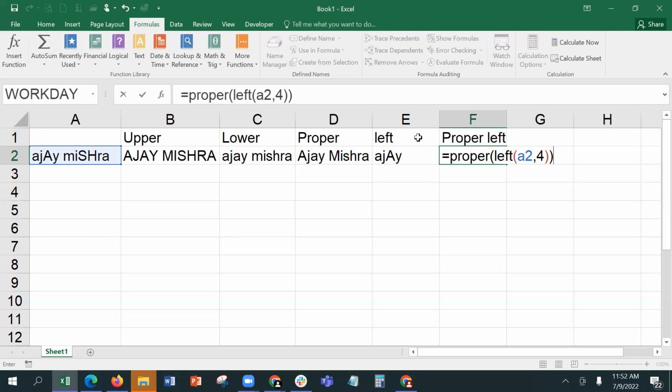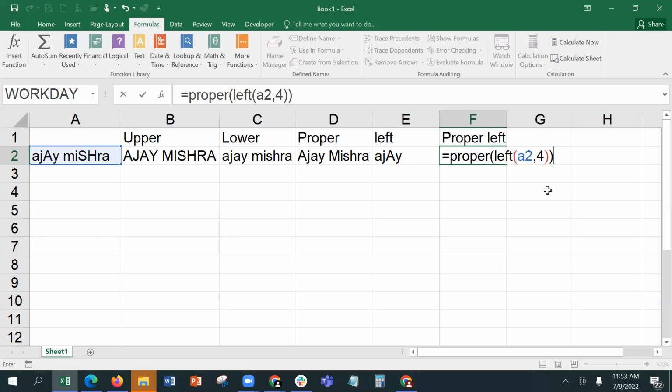Clear? Sandeep and Sephora? No, sir. What is the 4 for? 4 letters, you mean? 4 is for 4 letters from Ajay, like I did in the left, in column E. Okay. No, I was practicing then. And for letters, is the space also counted? Yes, it is. I'll show you in the next step. I will suggest, before you do it now, just watch first, then you can do it. I'll give you time to do it if you want to. Okay, sure, sir. Otherwise you will get distracted.